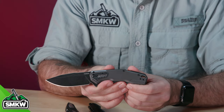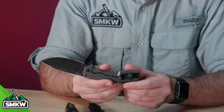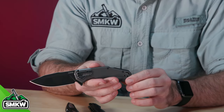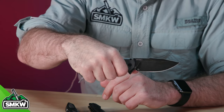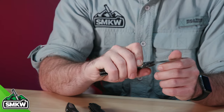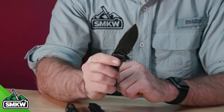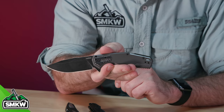Then on the backside, again, we have a stainless steel frame lock, a different wide deep carry pocket clip, and a full back spacer as well, like on that last one, but a different style that pops up a bit out of the handle. And just a comfortable full size knife. Nice wide high flat grind, great slicer, nice comfortable drop point style with a big belly. So lots of different things you can do with this knife. And having that upgraded D2 steel is really nice.